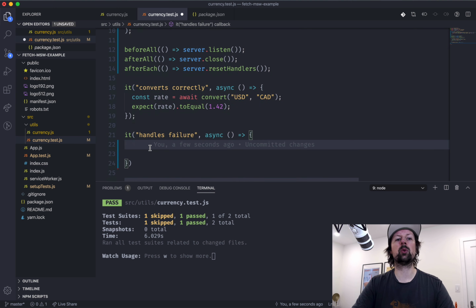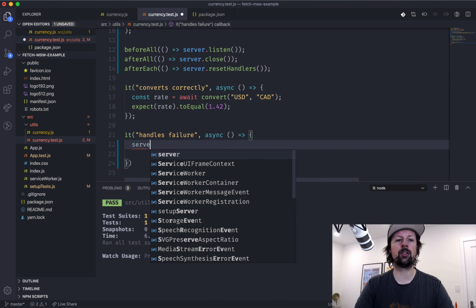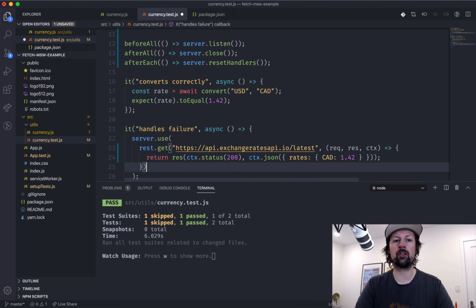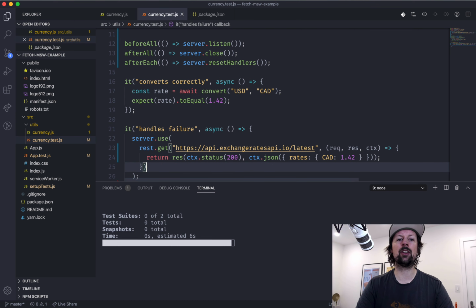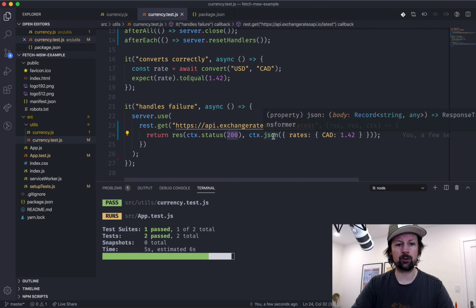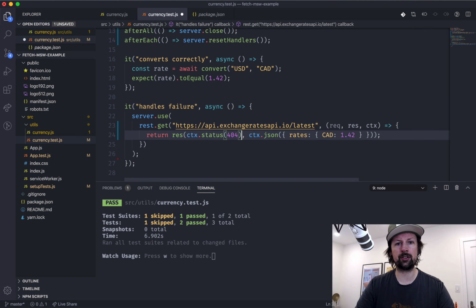The way you prepend additional ones is you access the server and you tell it to use one or more additional request handlers, and it adds those to the beginning of the list it steps through. What we want to do is switch this from a 200, let's say, to a 404. And we won't even send a JSON response, we'll just do the 404, like that.